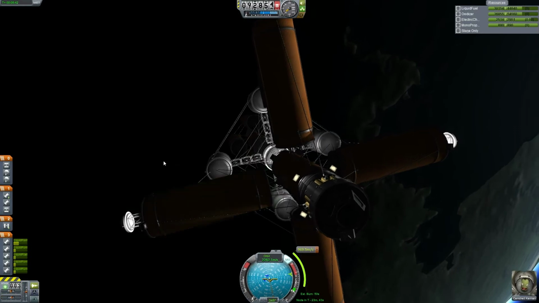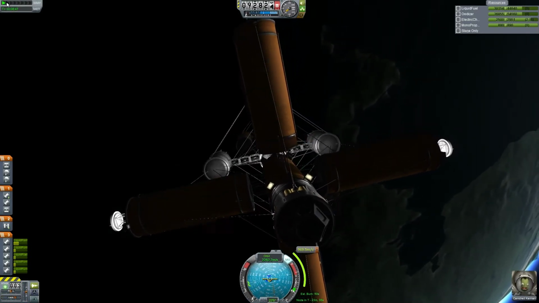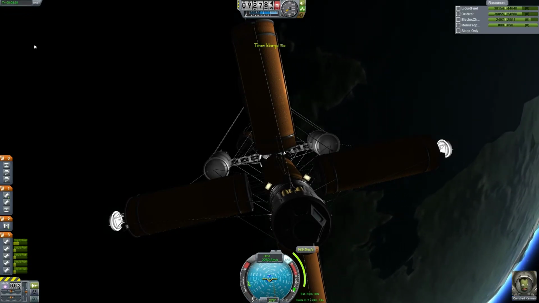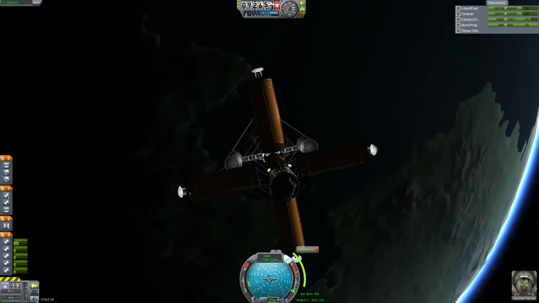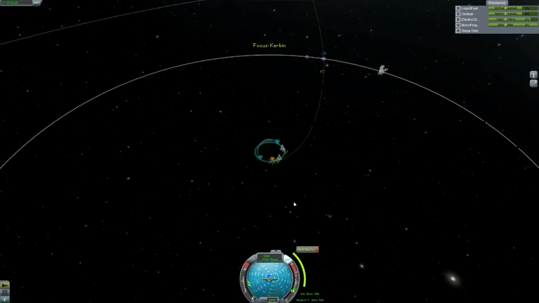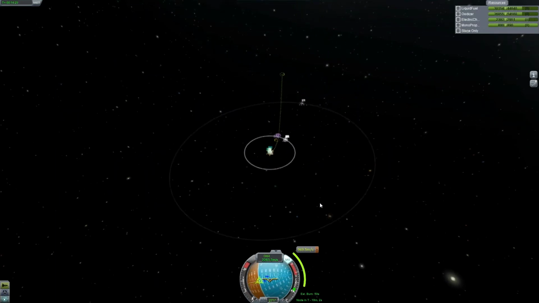Aligned. There we go. 23 minutes. 23 minutes. Where are we on here? We can go a little faster. Duna, here we come. Oh, crap.